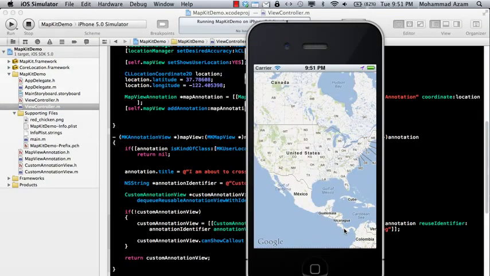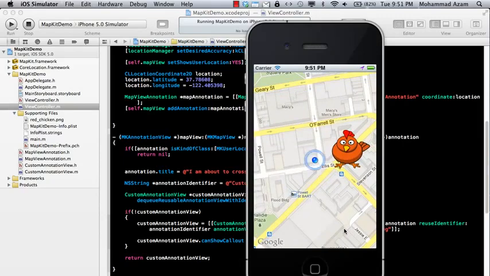You're going to see that now we can have a chicken displaying in front, instead of the pin. When you click on the chicken, it's just going to say I'm about to cross the road. Of course, the size of the chicken is kind of large with respect to the map, because the chicken image that I have is a little bit large.